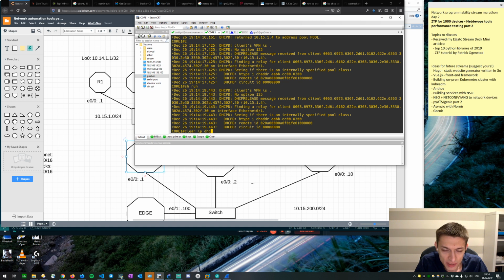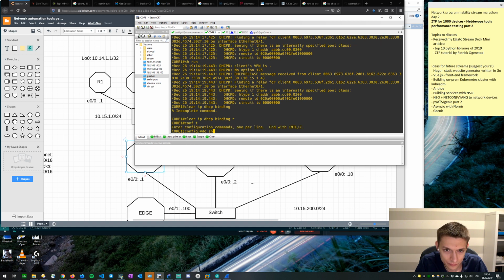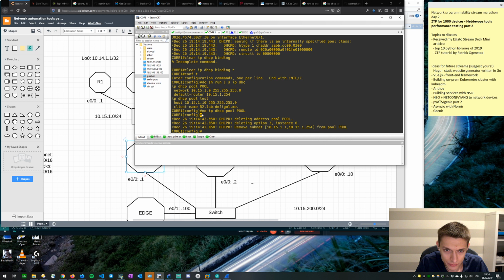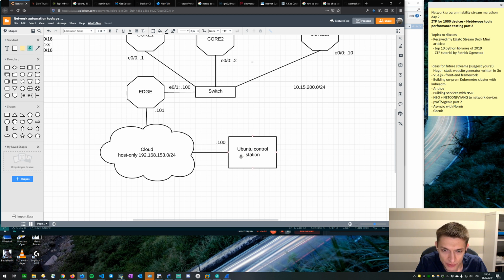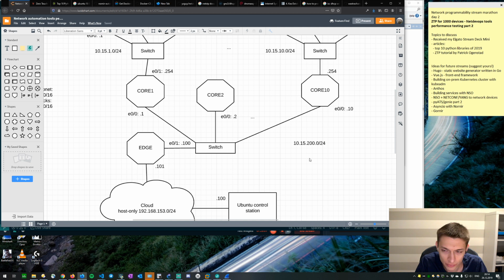So we tried here on the IOS router. It didn't work with option 12. So first, let me delete this. The next piece would be to put the DHCP server here on the Ubuntu control station, and then we will just have helper addresses everywhere.